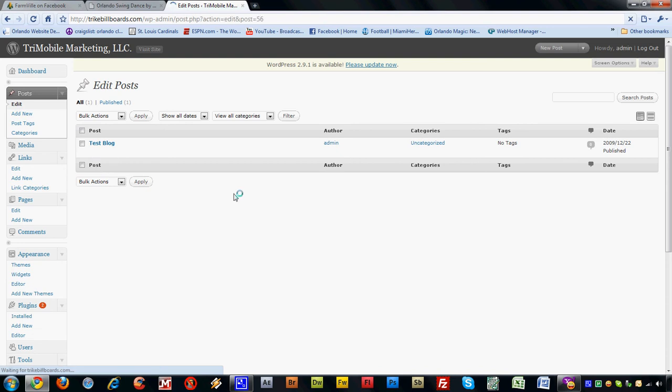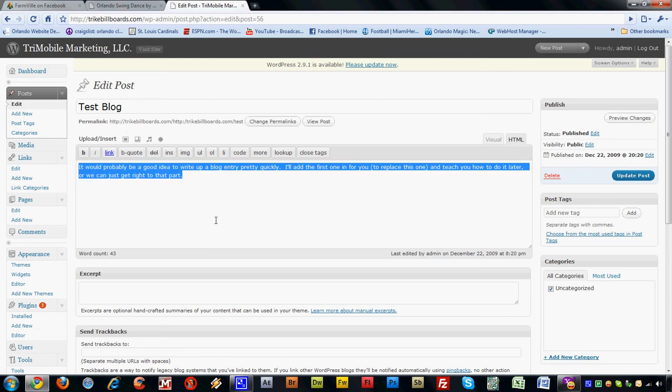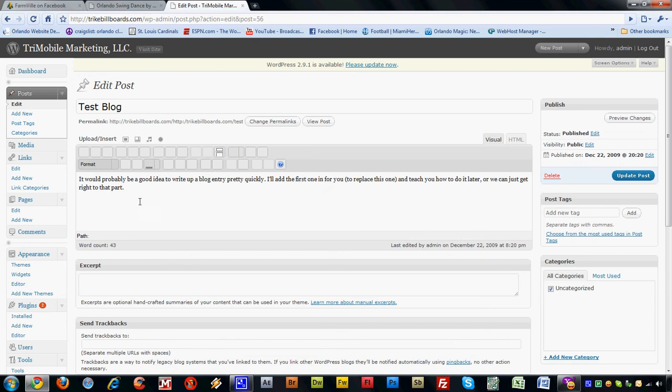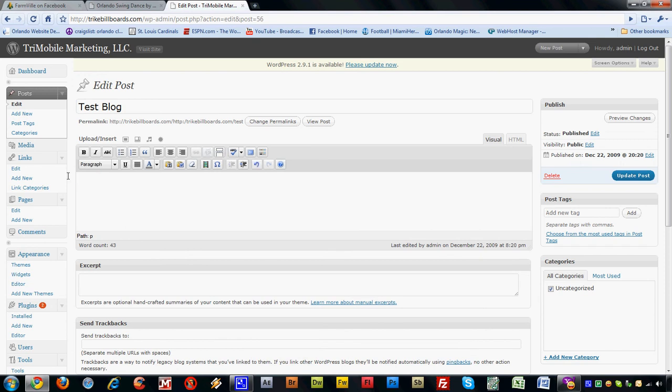If you want to edit it, obviously you don't want what's in there, but you take what I've written and simply add in what you want. Right now it's in HTML view, which you don't really want to be in unless you want to code it. Just go to visual view, and then you just type something and we'll redo the post.